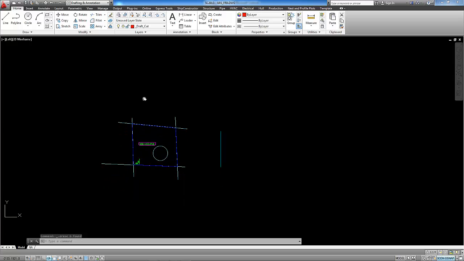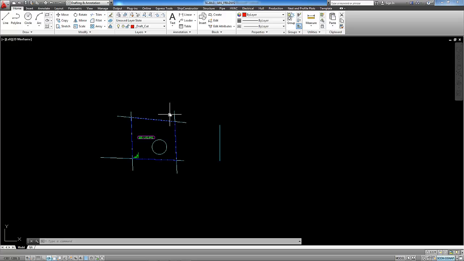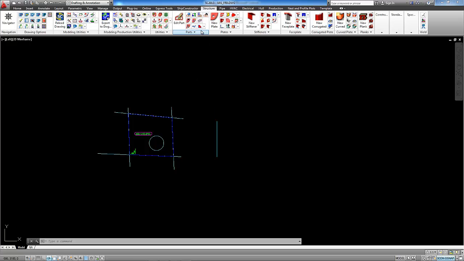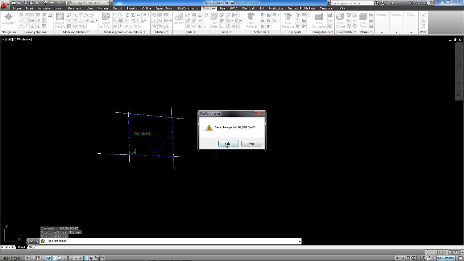It is important to know that relations between the paths can be in one planar group, or paths can be located in different planar groups, and still ShipConstructor will maintain relations between the paths. As an example, I will replicate this path from frame 0, in which we are now, to frame 1.